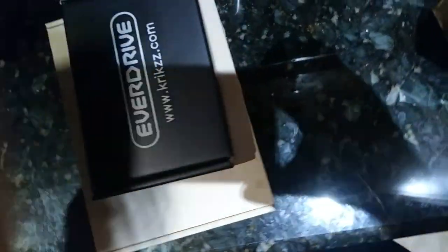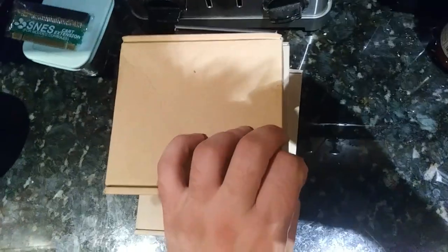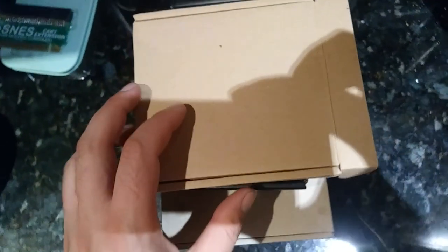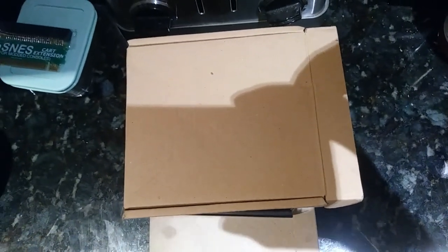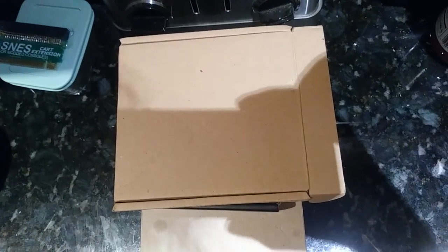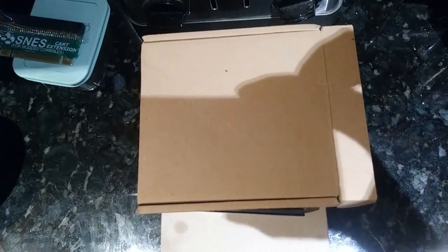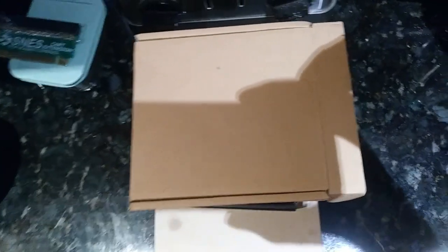And here is a big pile of Everdrives. I'm late to the party on this, I realize. I had the purist collector attitude for a while where I didn't even want to get them — I just wanted to get all the games I wanted to play in the original cartridges. But that kind of went by the wayside. I've collected a lot of cartridges and I'll probably still keep doing that, but it made sense to go ahead and get these. Especially now that the bugs have been worked out of them and we have some good iterations of them now.